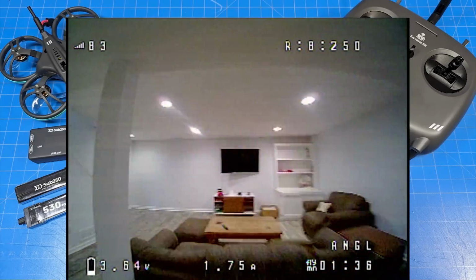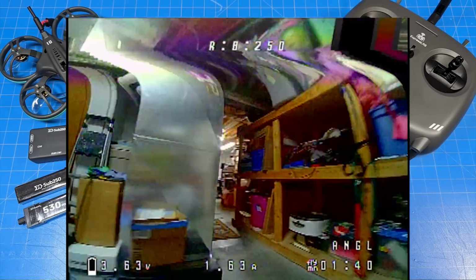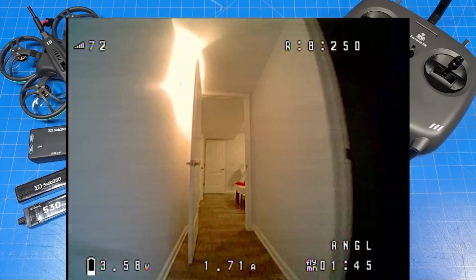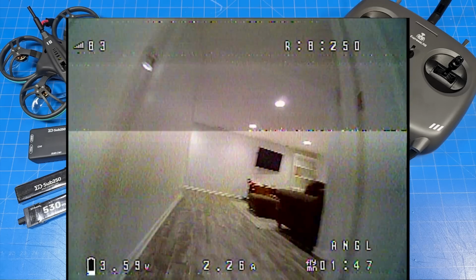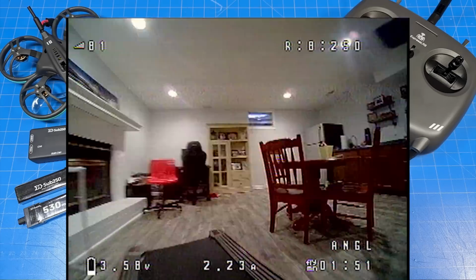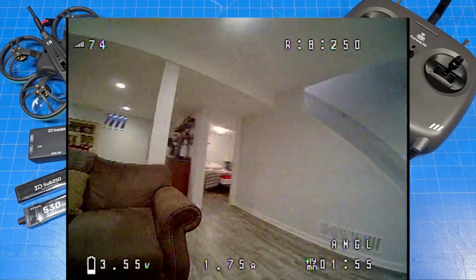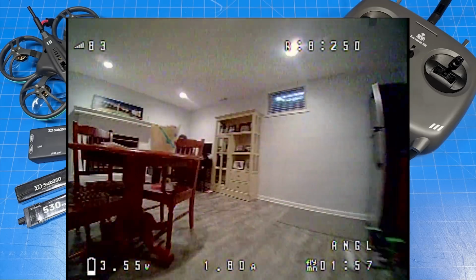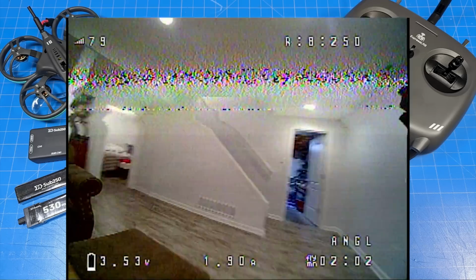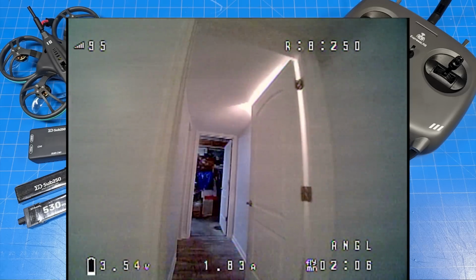Oh, about the video reception. Raceband 8 gets us up above Wi-Fi, which gives us a little bit of a better, cleaner opportunity for best possible video reception. I fly that whether I'm inside or out. But if you're flying with others, you may find you need to go to a different channel. Which you can do with just the radio. You don't have to plug in the quad or anything like that. There are stick commands available through Betaflight. Many tutorials all over the web that you'll be able to find how to do that.